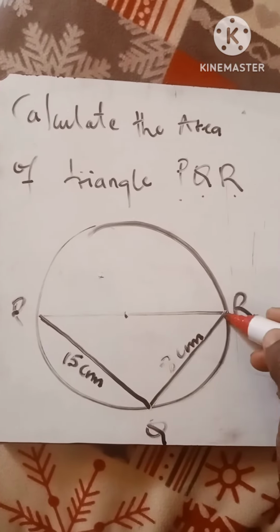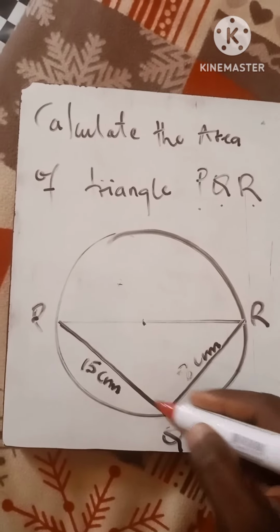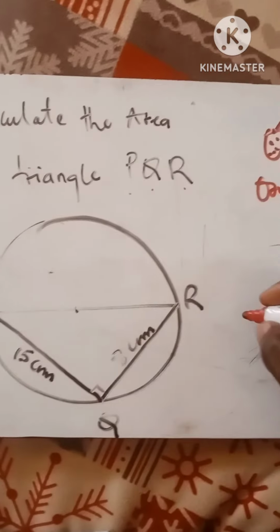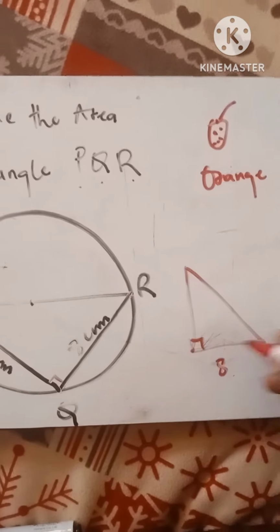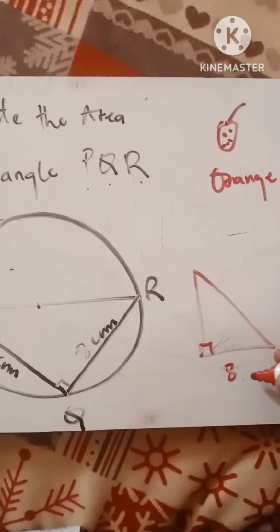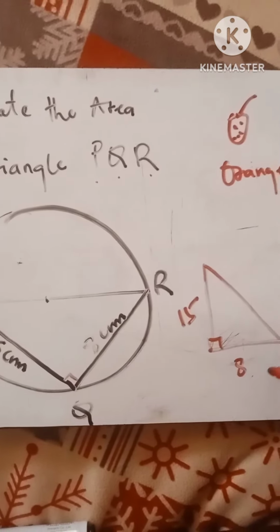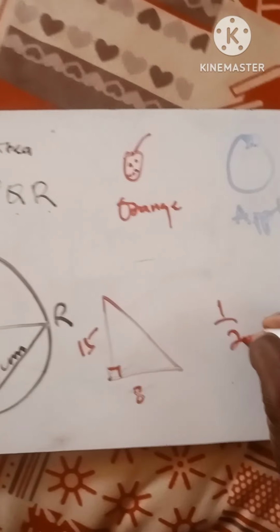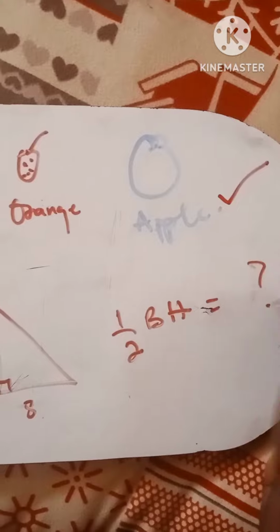Once you hit the end of the diameter and hit anywhere on the circle here, which is technically the circumference, here we are going to form a 90 degrees. So if I redraw this triangle, so then we should have here to be the base, right? So here should be the base, and then that is the 8, and then the height is of 15. So with the formula, the definition of a triangle, that is 1 on 2 multiplied by the base and the height, you should be able to find the area. Very simple.